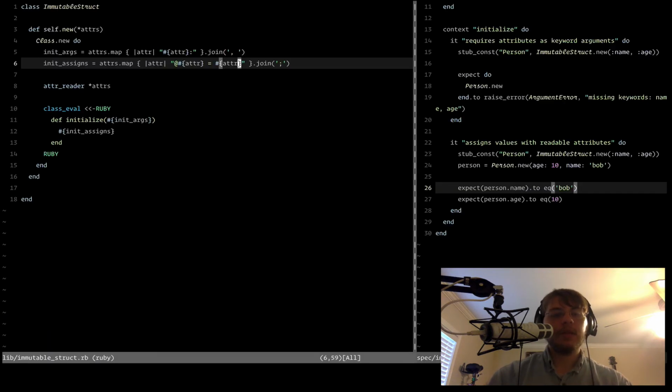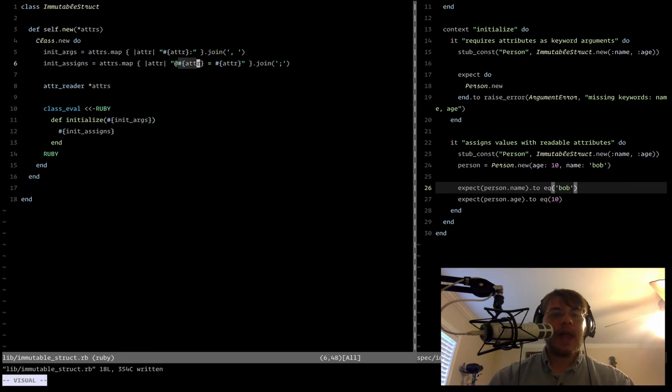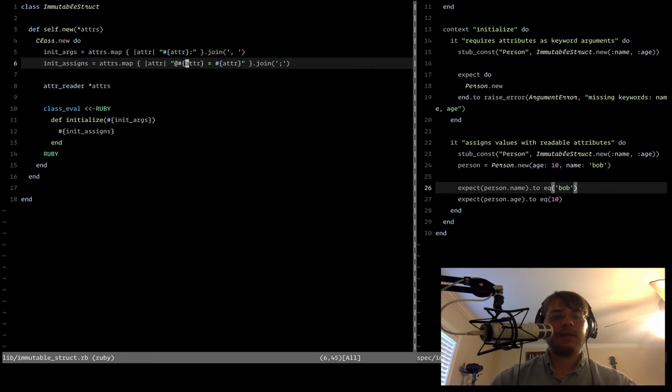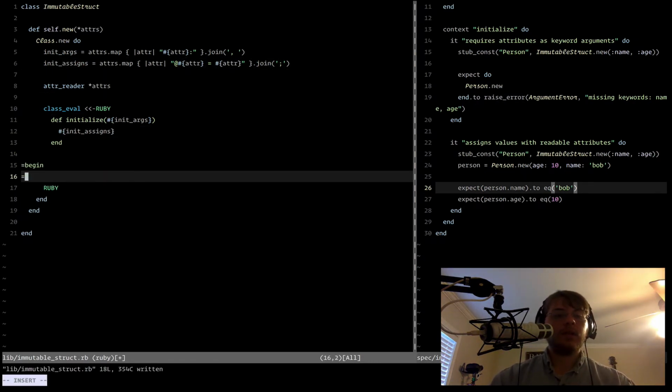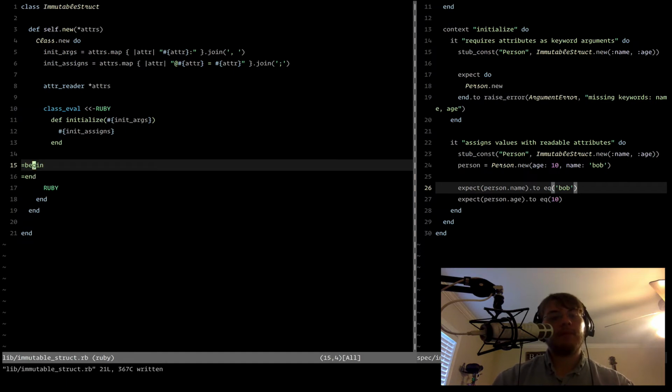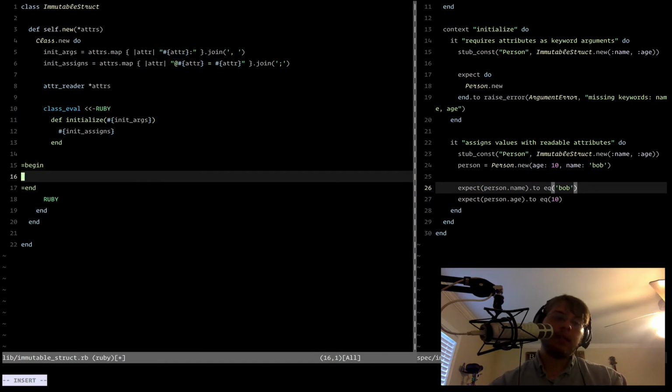Okay, so what have we done now? Well, this is creating the attribute name with an @ in front of it equals the attribute name without the @. And it's essentially creating, just because this is really good to have metacode that has comments in it like this. Essentially, we're creating initialize with like name and age, right?